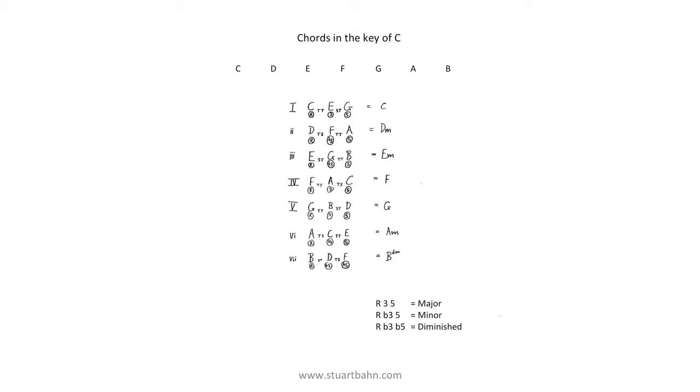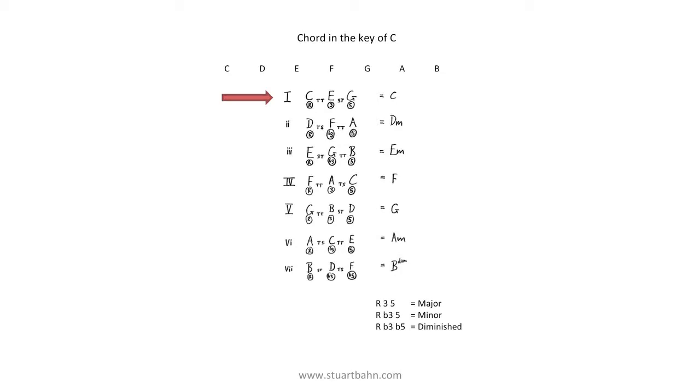You show and mark on the page that the size of the interval from C to E is 2 tones, and from C to G is 3.5 tones. You explain that it is these intervals that define the E and G as a third and fifth respectively, and the root, 3, 5 is the definition of a major chord. This chord is therefore C major, which you write next to the C, E and G. At the bottom of the page, you write root, 3, 5 equals major.